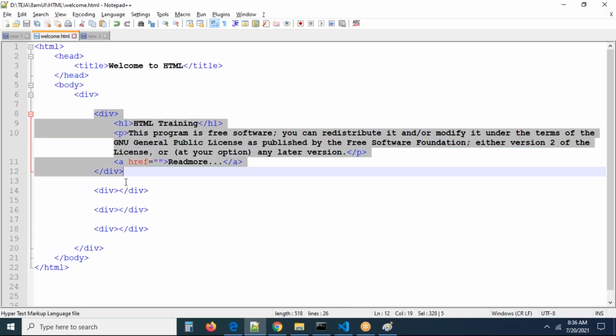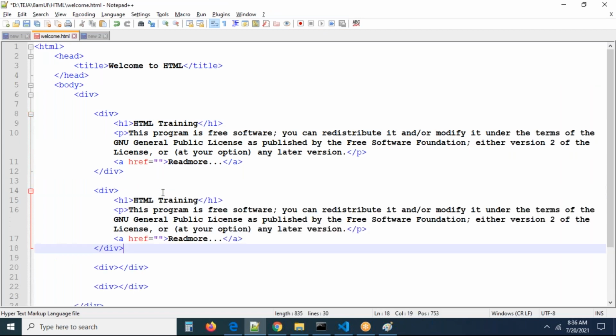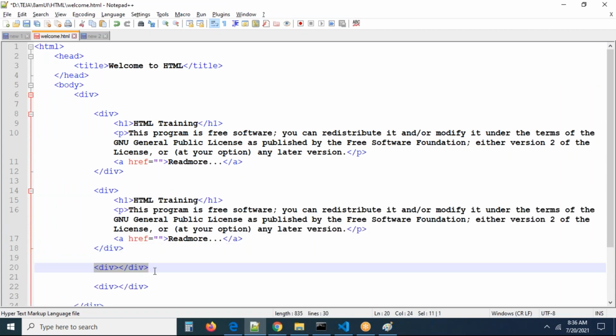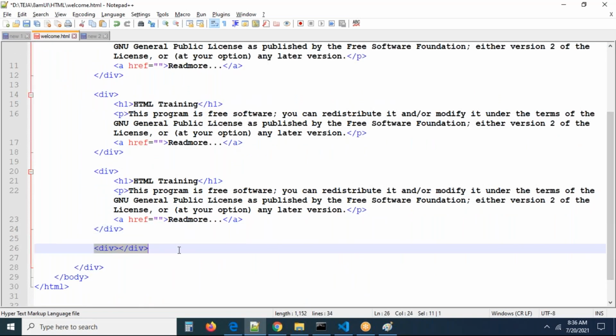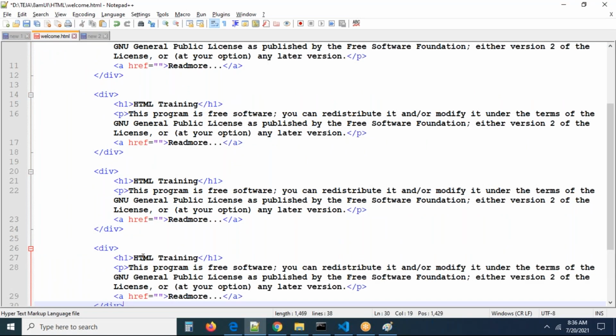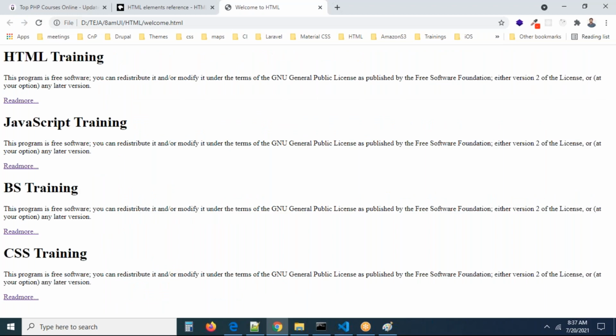Like this, we need 4 sections now: section 1, section 2, section 3, something like this. Can you see how we are making the content now? So this is HTML training, CSS training. I'm going to make it a Bootstrap training, and a JavaScript training. Exactly, this is how we can make the things, guys. Now refresh the page. All are coming there: HTML, CSS, Bootstrap, and everything.